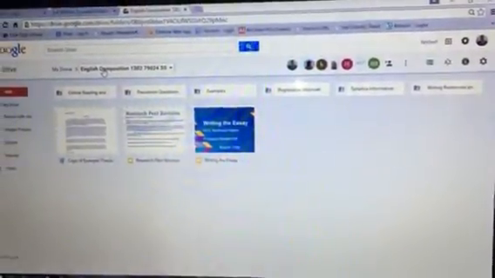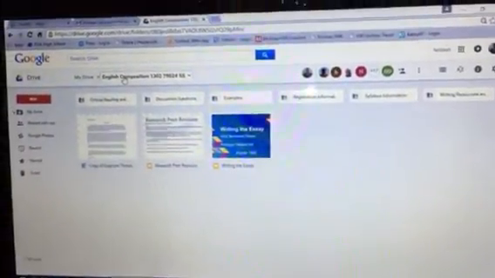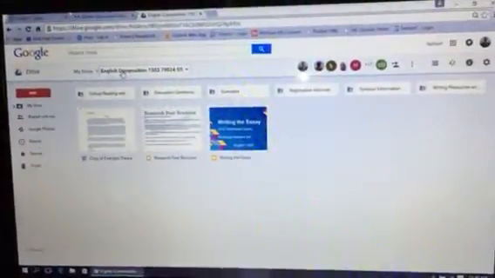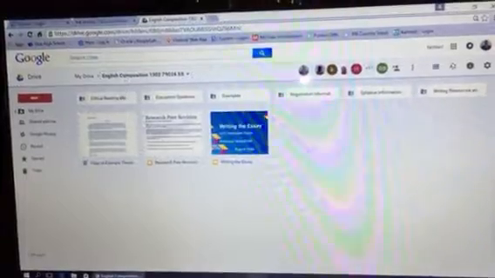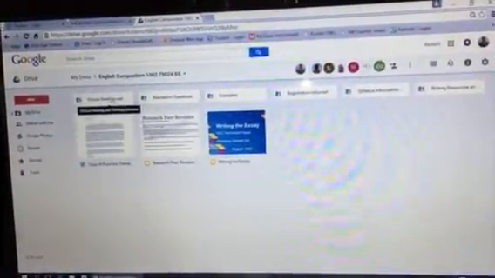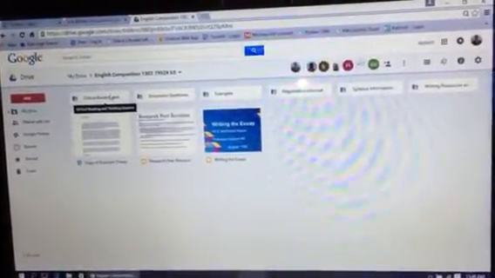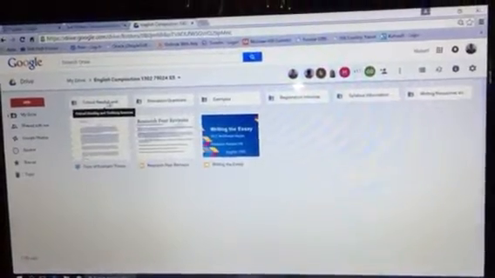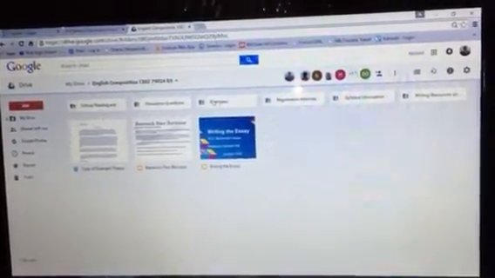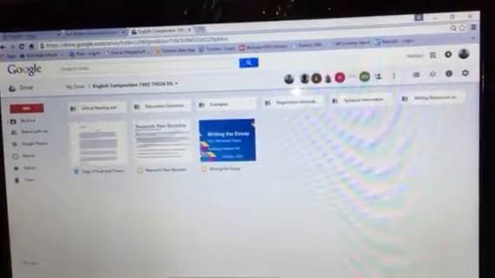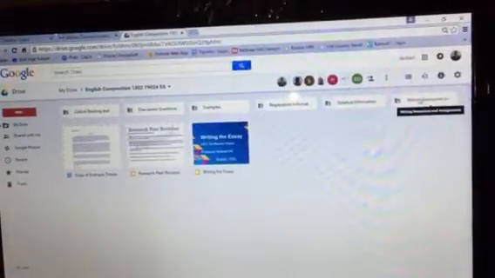What you see right here in front of you is the Google Drive, okay? What everyone has, and I'm sorry about the quality of the video, I'm doing this from my phone. Anyway, inside the drive, any sources that I may need to critically read are going to be right there in the folder, as well as examples and writing resources.